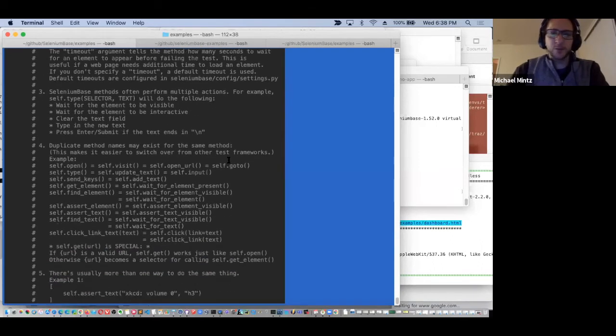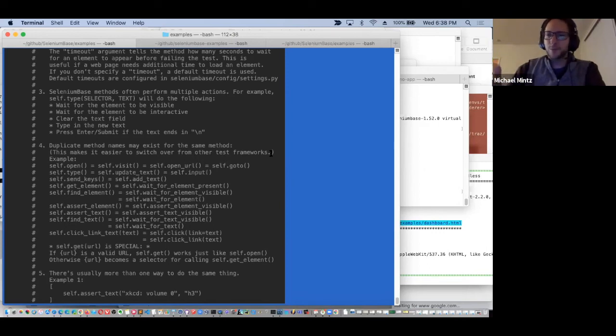So throughout the years, there have been some minor changes. There might be some duplicate method names that do the exact same thing. In case you get confused, the open method is the same as the visit method, or open URL, go to. There are going to be some duplicate methods, so don't be confused thinking that it's an entirely different method.